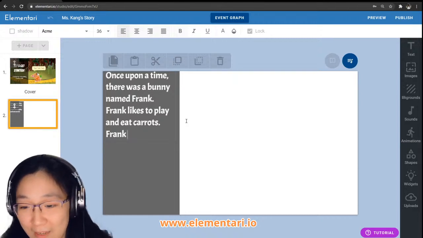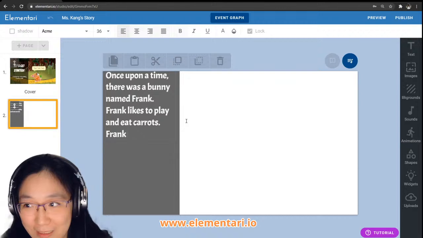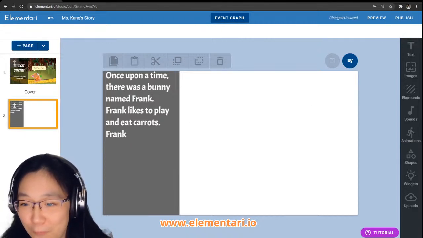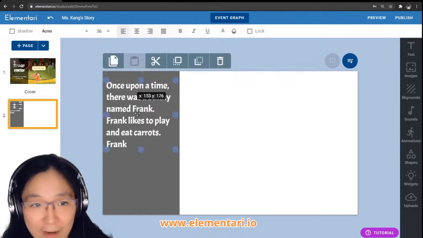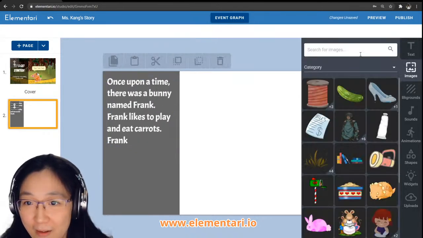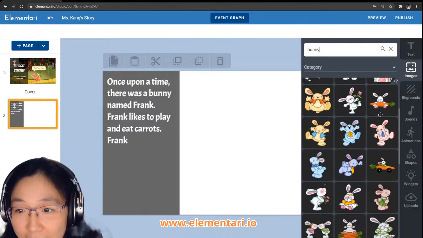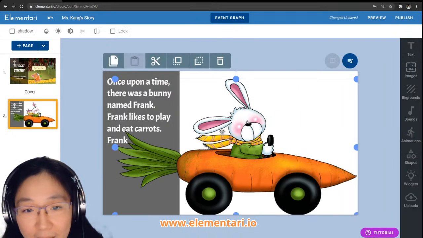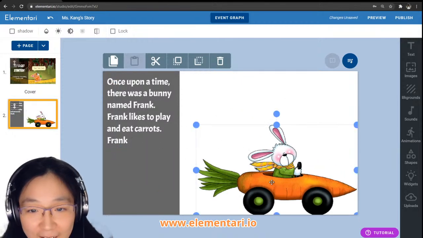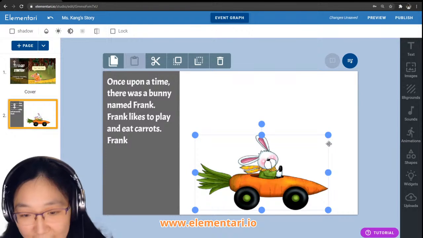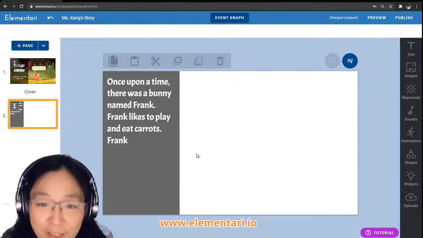Frank needs a driving test. That's what I heard. Frank likes to draw. Okay, well, let's first see if Frank can drive. What is he going to drive? A bunny car? Hey, look, you have a bunny car right here. Yeah, that doesn't look like Frank. It's a different bunny.